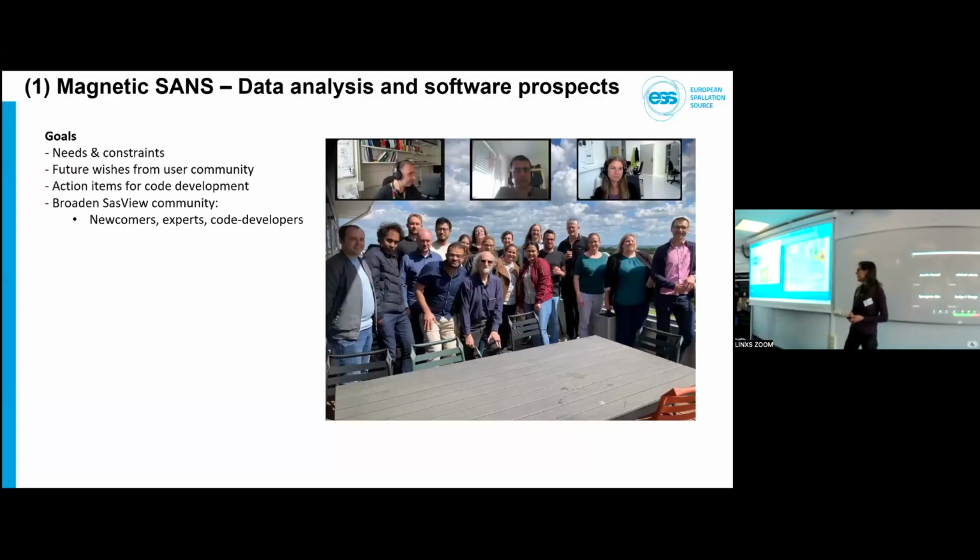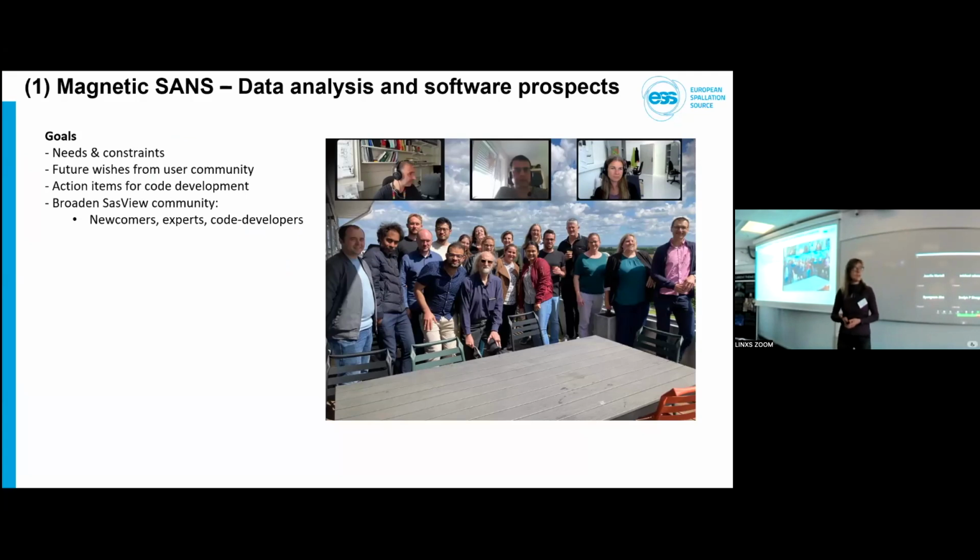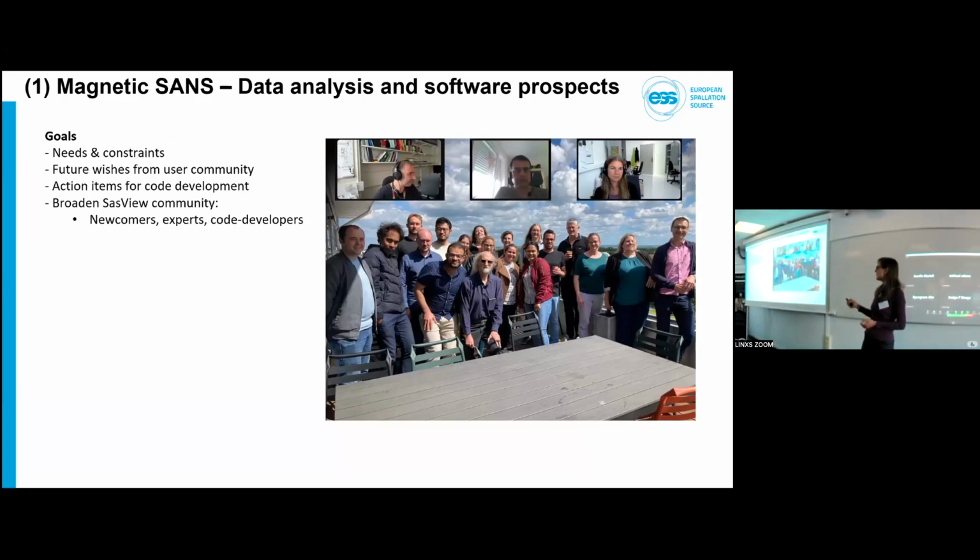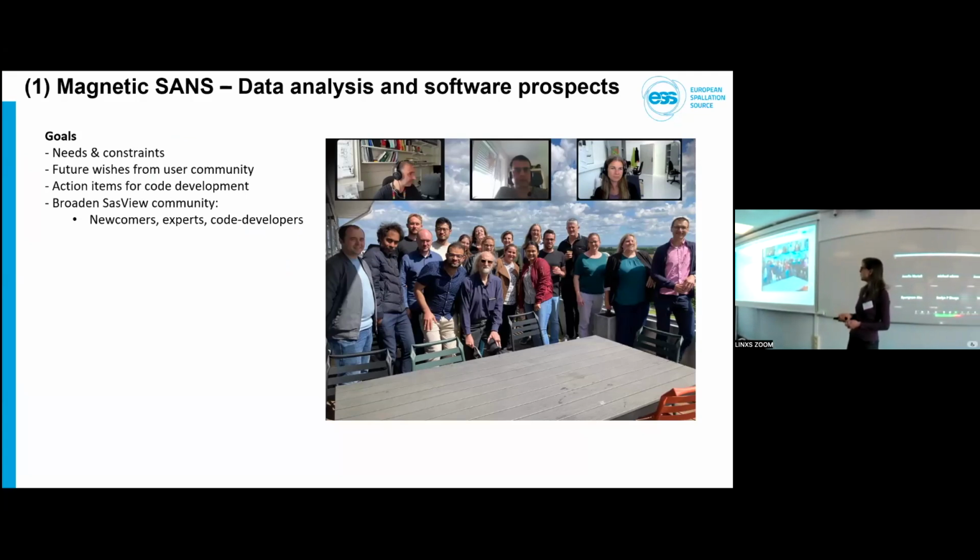And this you already see here, because in our very first workshop, you can see it is quite a small group of newcomers, science experts, and code developers. But this small group is already from nearly everywhere in the world. It's not only from around Sweden, it's from everywhere in Europe, but also from the USA.